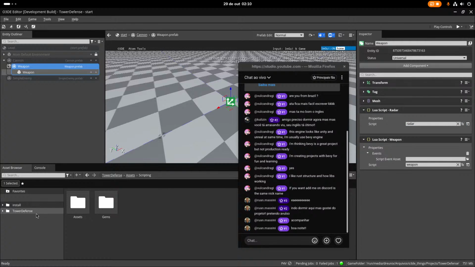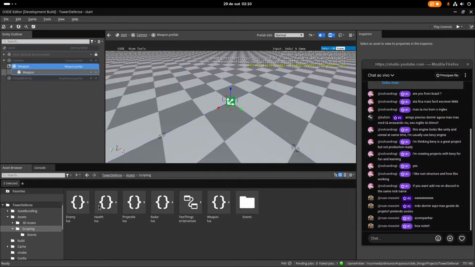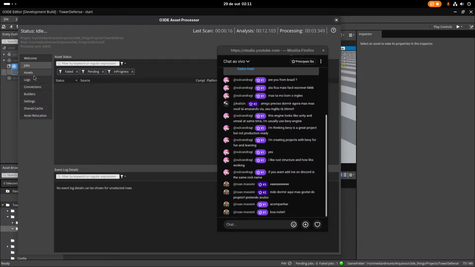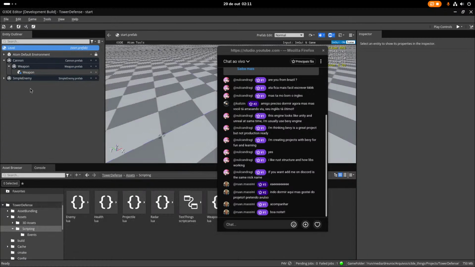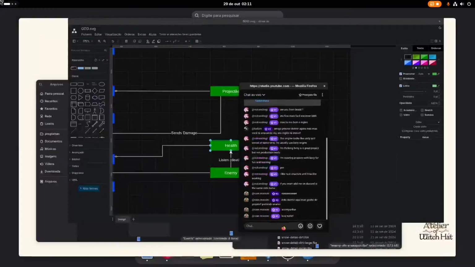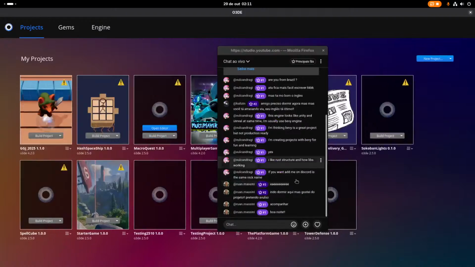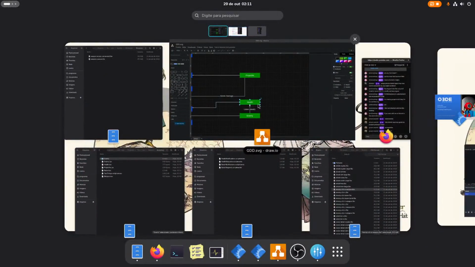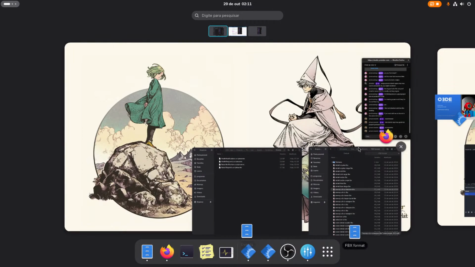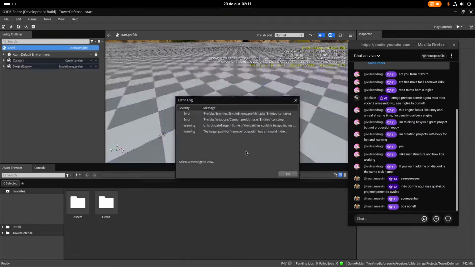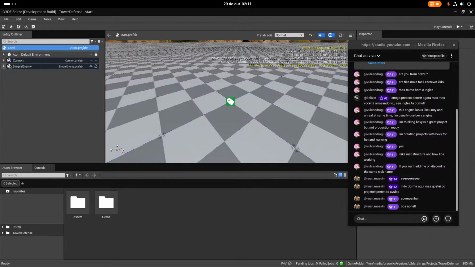I don't understand what's happening. So sometimes it's just better to close O3DE and try again. Like seriously, sometimes the asset processor does not cooperate. So I will open the engine again, but I will do nothing, honestly. I will finish the live soon. Just want to check.